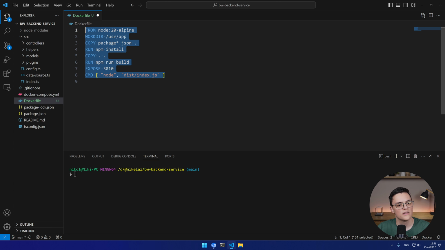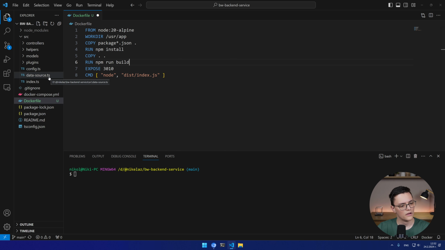So this is basically the Dockerfile of a basic Node application. With this simple Dockerfile, you can deploy a lot of Node applications. You usually don't need the build step if you're not using TypeScript, and you can just run the application after you copy the files and you have all the dependencies. So this is quite simple so far.